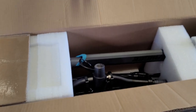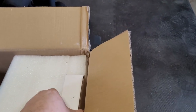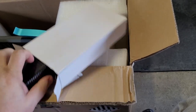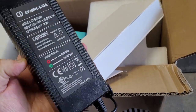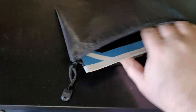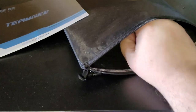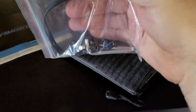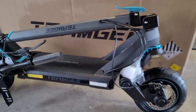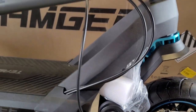It's pretty much one whole piece — not much to put together at all. Just the handlebars, really, and maybe a fender. There's a box in the corner with the charger. There's also a little zip bag with the manual for the G3 scooter, some hardware, and Allen keys — for putting the handlebars on and maybe the fender. The fender is right there all wrapped up in the front.